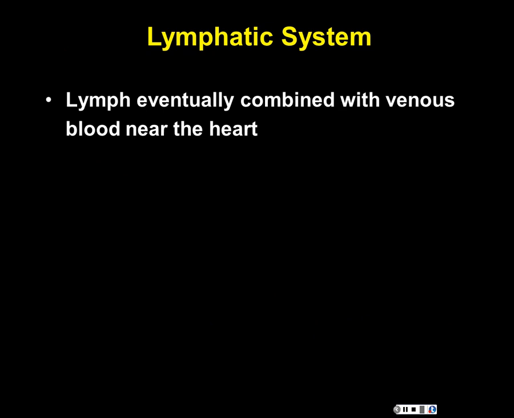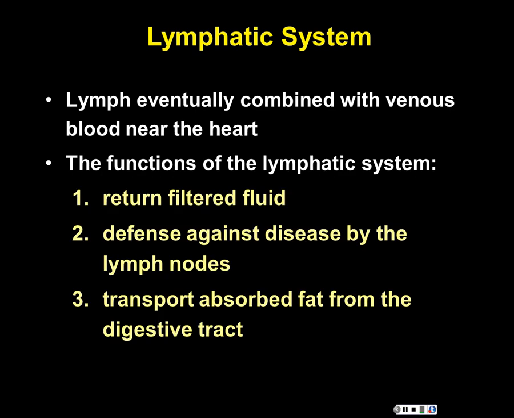Eventually, the lymphatic fluid, or lymph, will be dumped into your venous supply right before it gets to the vena cava. So whatever is in the lymph goes into the general circuit at some point. What the lymphatic system does, as we've already identified, is return any filtered fluid and pick it up. Points 2 and 3: point 2 you may be most familiar with in its association with the immune system, because as lymph travels through the lymphatic system, it goes through checkpoints, or your nodes.